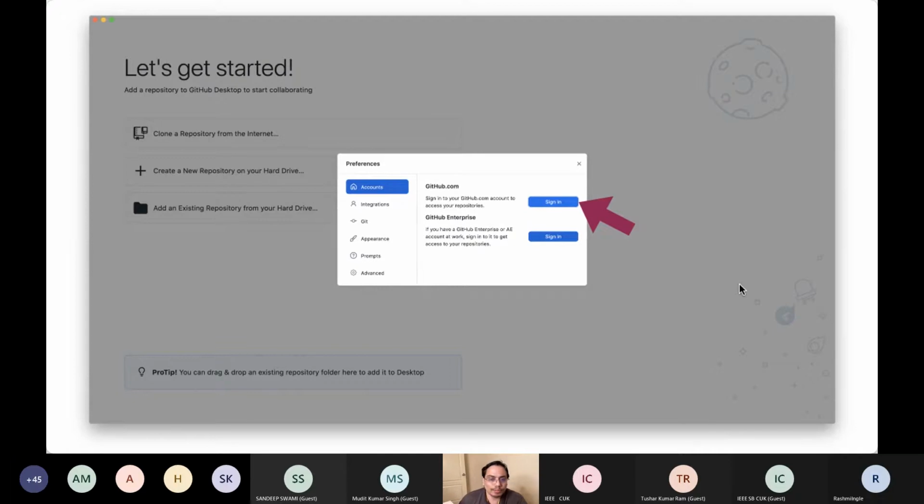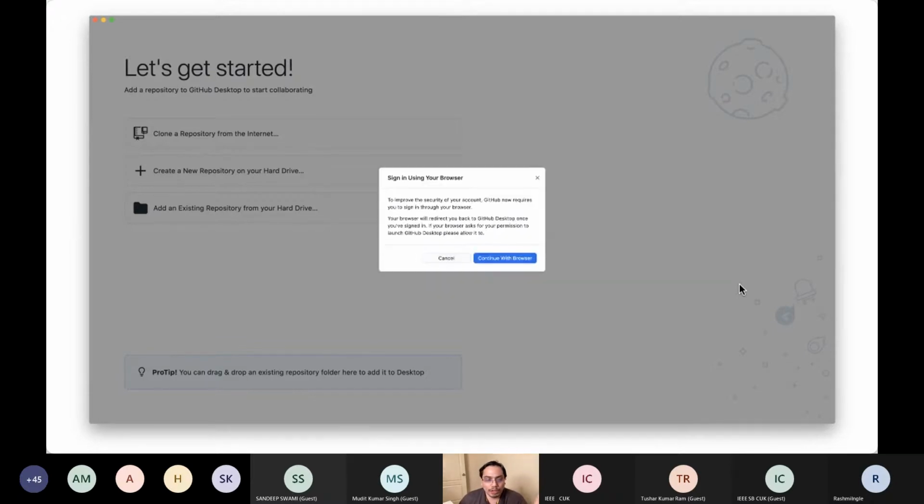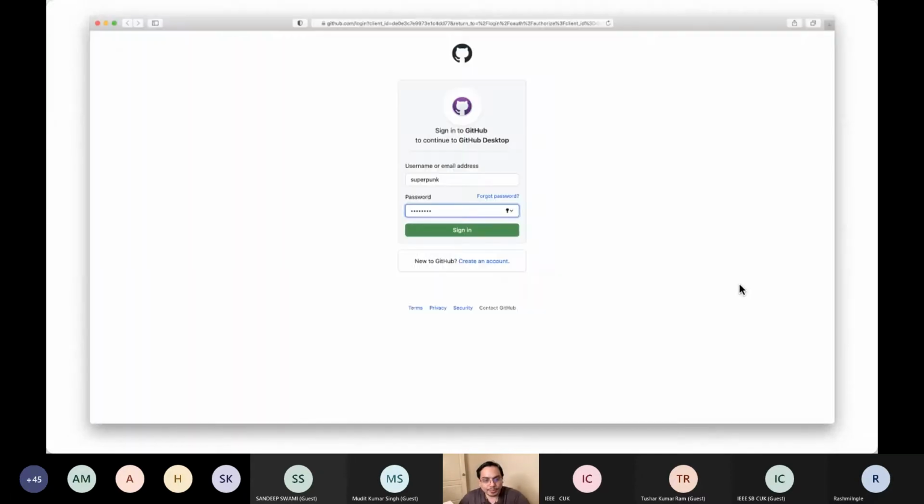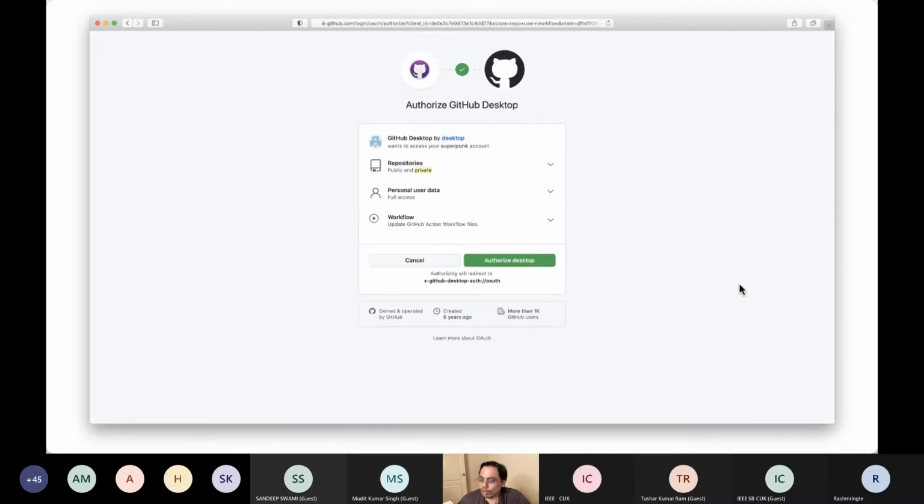What it does is connect your GitHub Desktop to your GitHub account. So it is important to do this step. Just sign in using the browser. Go ahead, sign in, and authorize the desktop application. This will authorize the application to actually use GitHub.